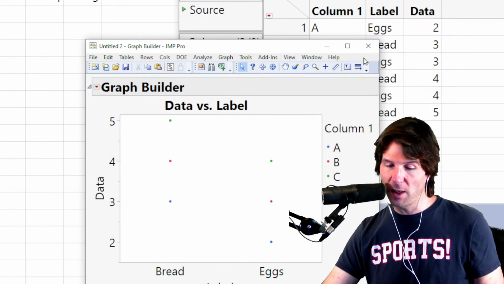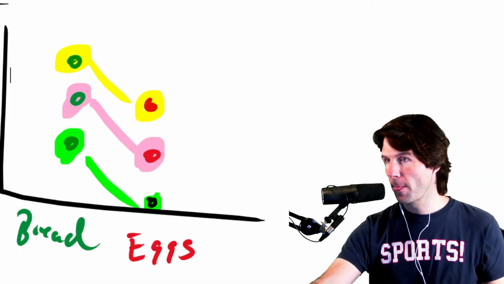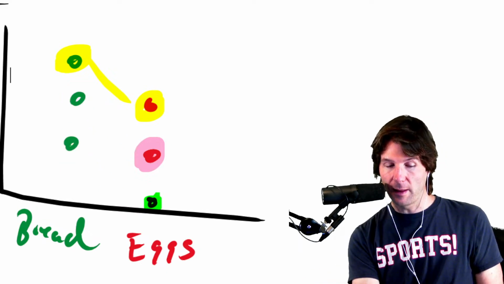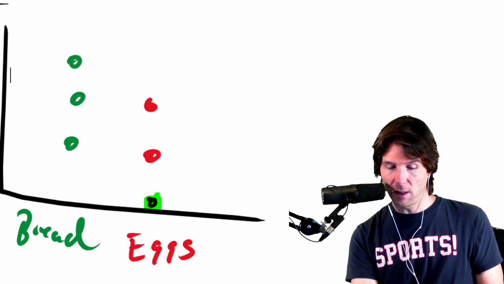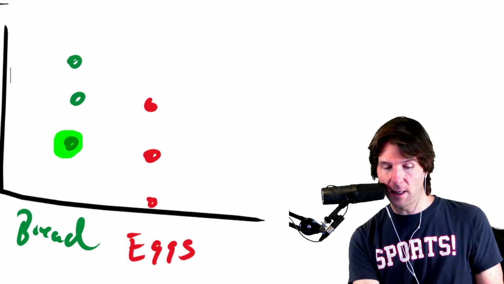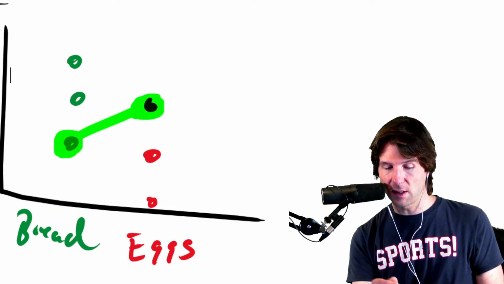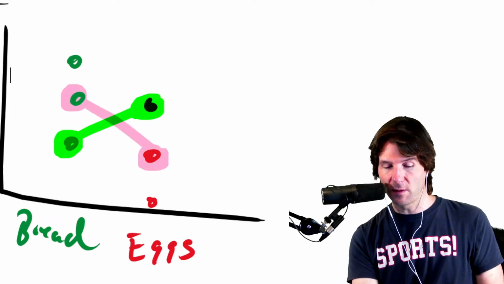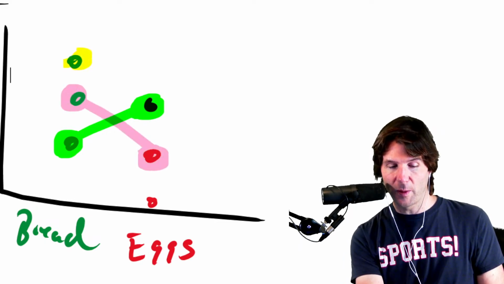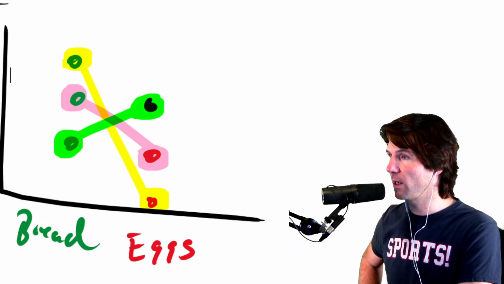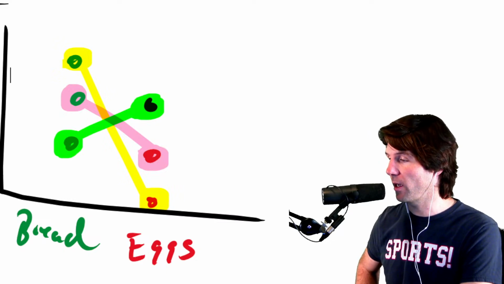But theoretically speaking, the data could have a different structure, and that's what I'm pointing to by drawing it out over here. Theoretically speaking, with the same data points, it could be paired up differently, and that's what I thought they were getting at. Because it could be that the bread costs this in this country and the egg costs this. Now, eggs cost more. And then we would see that the bread is way more expensive here, and it could be a huge disparity here. So you could have instances where there is a country where bread costs less than eggs. We don't know how the data is paired up.